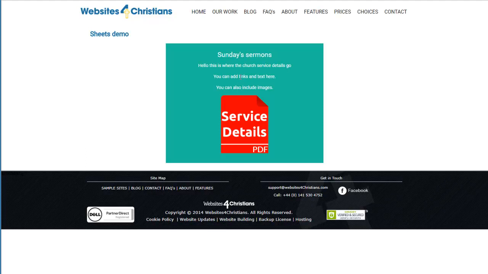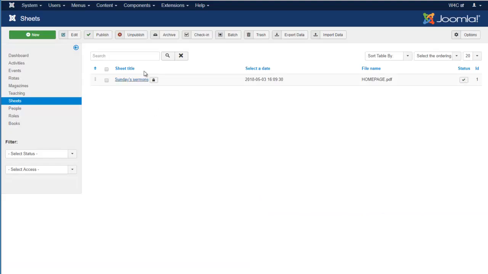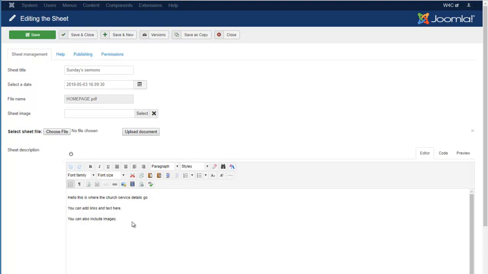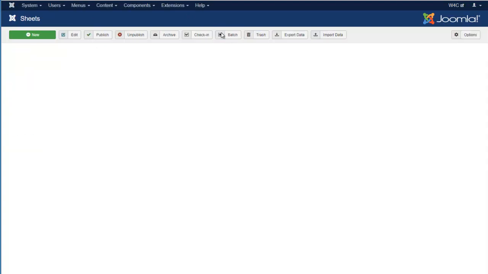All of this again very easily configurable. If we go into here and click on it, you could just add some text in here or images or links to other pages.